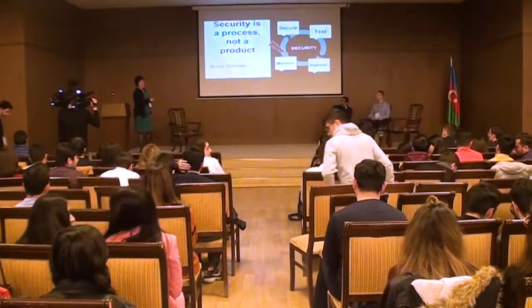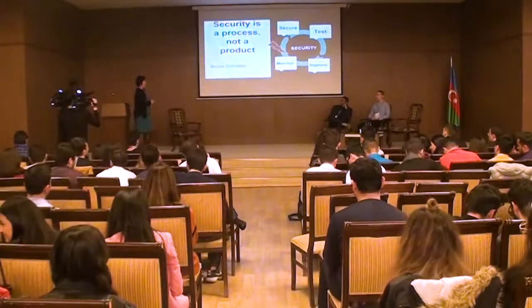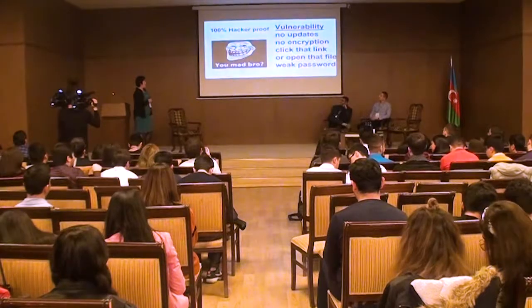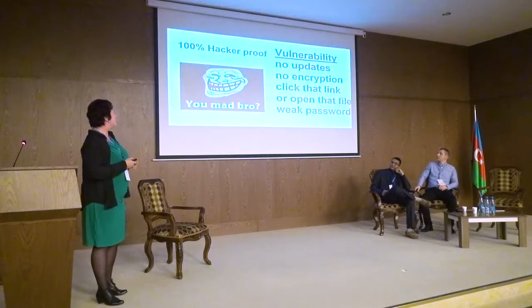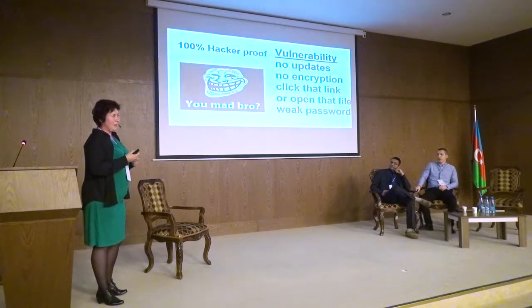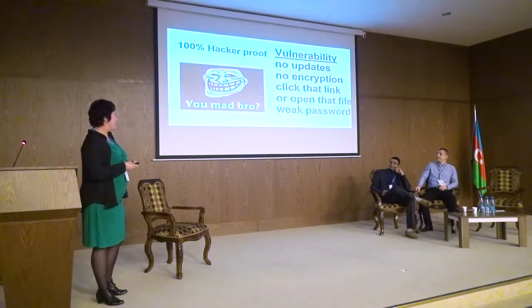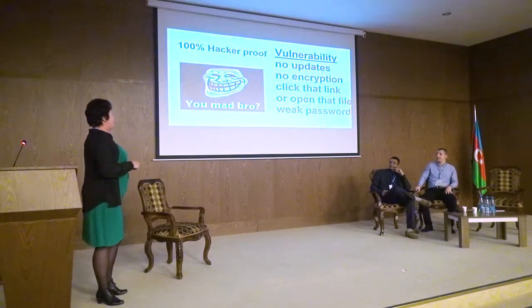So when it comes to IT threats, we have this concept of vulnerabilities. A vulnerability is actually a weak point in our IT systems and products. It may come from no updates, or no encryption used in our systems or computers. Maybe we are not very careful users and we find a meme on the internet and just click it.